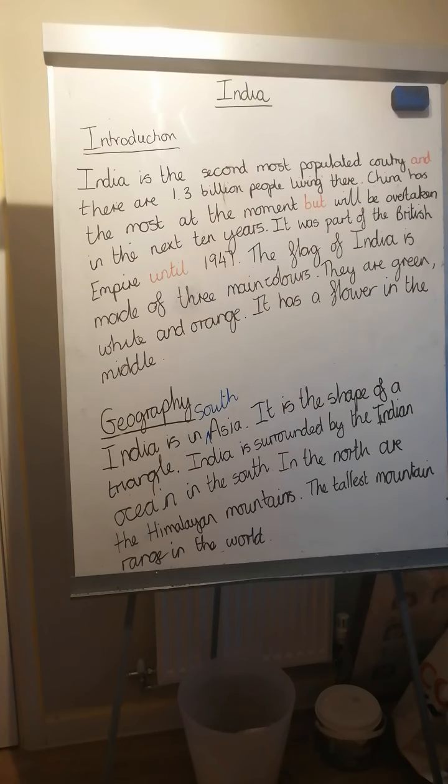Well, it's so big. It has everything. It has forests, it has plains, it has deserts, it has mountains, and because of that, it also has lots and lots of wildlife as well. So you could actually put that into the geography part, and you could list some of the animals that you can find. So you could talk about the fact that it's got snow leopards, it's got tigers in its jungles, it's got elephants on its plains. You could even talk about the difference between the Indian elephant and the African elephant, if you wanted to. It's really up to you how much detail you want to go into.